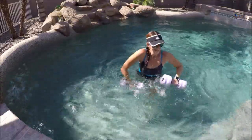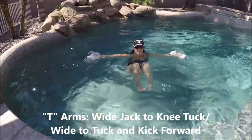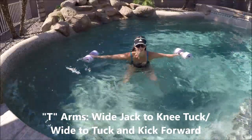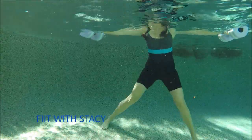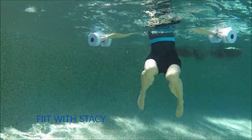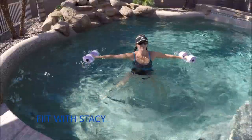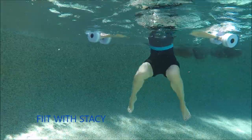Let's bring down the cardio, but amp up the toning. So wide arms out in a T shape to the sides. What you're going to do is start with your feet wide. So this is jack with a knee tuck. So jack, knee tuck, jack down. Then second time, jack, knee tuck, kick forward. Bring the knees in and then tap down.